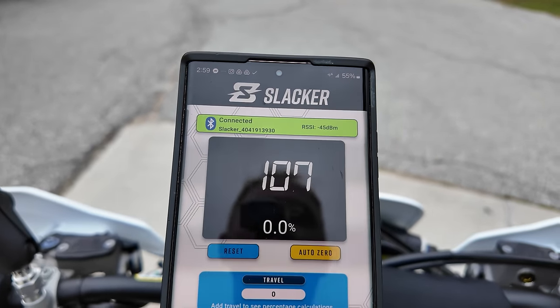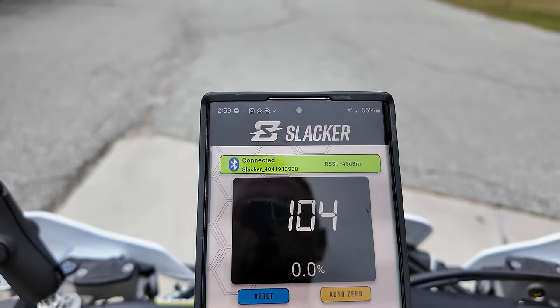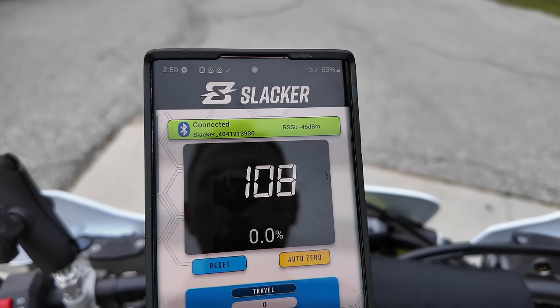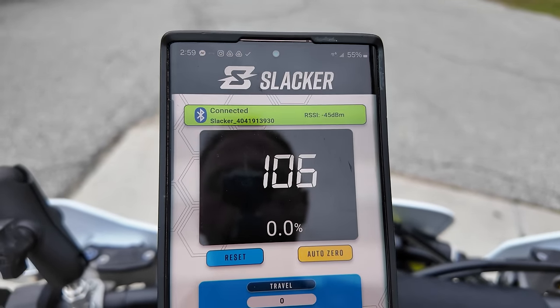I'll ride and see how it feels. Now, if you feel like the front end's a little shaky, a little twitchy, you could add a little bit more sag. I've already set the forks to one line, which I prefer on these bikes. If you want it to steer faster, you could reduce the sag a little bit.